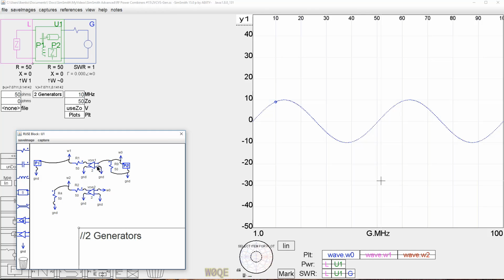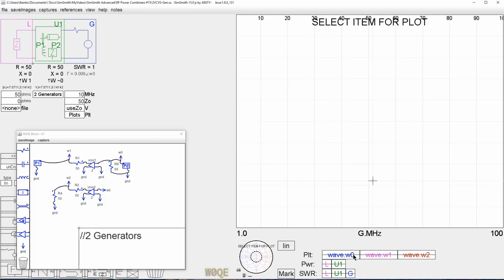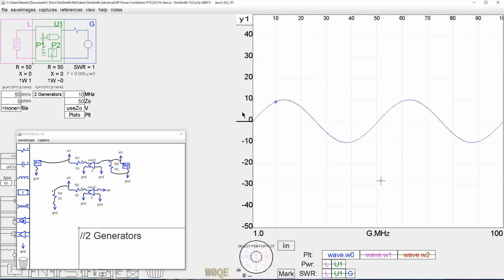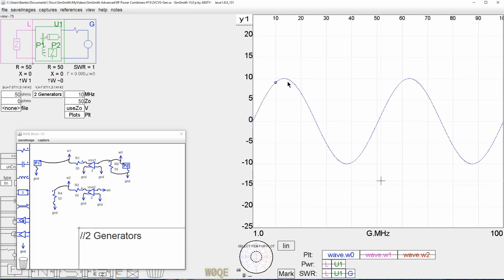And in this case right here with the 2 generators, we can see, let me turn everything off here. The initial waveform is 10 volt peak, 20 volts peak to peak. That's our 7 volt RMS signal. At point W1 here, we see another signal, same size exactly, 50 ohm load on the output. At W2, we see another point, exactly the same magnitude with 50 ohm load here.